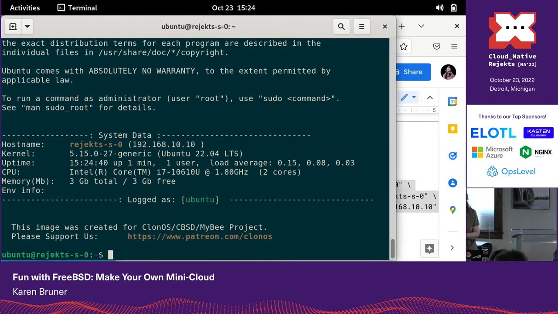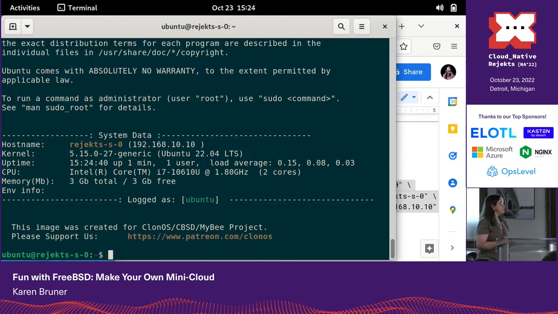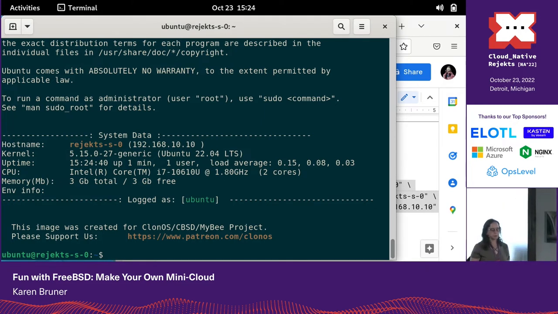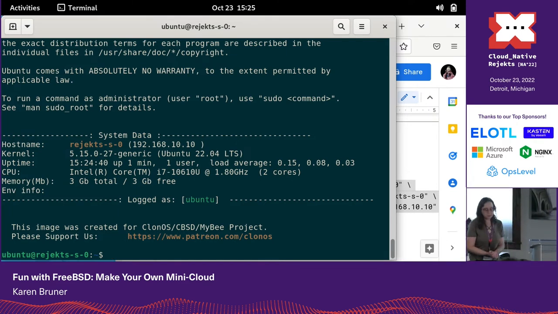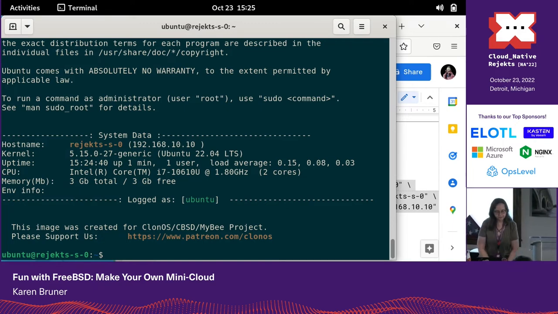It populates. CBSD does this nice thing. It creates an SSH key and then, through cloud-init, puts it into your image so you can just use their CBSD login wrapper. So here we just started up. It was really quick, much quicker than I could type login. I have a decently powered laptop, which helps. So this is our brand new Ubuntu VM running on my laptop on FreeBSD.